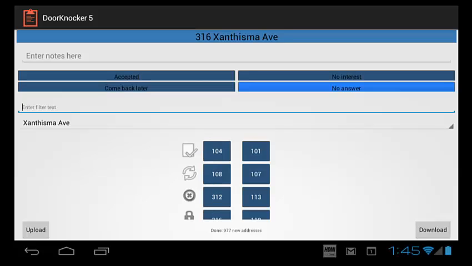And what this does for us is it allows us to watch what the guys in the field are doing. We can be at the office just looking at the server and be able to see in real time what our guys are doing in the field. You know, did they knock on 100 doors that day? Did they knock on 150? How many of them were not interested? How many of them didn't answer the door? How many of them accepted the offer or told them to come back later? That's very important information for you as the owner of the company to have.